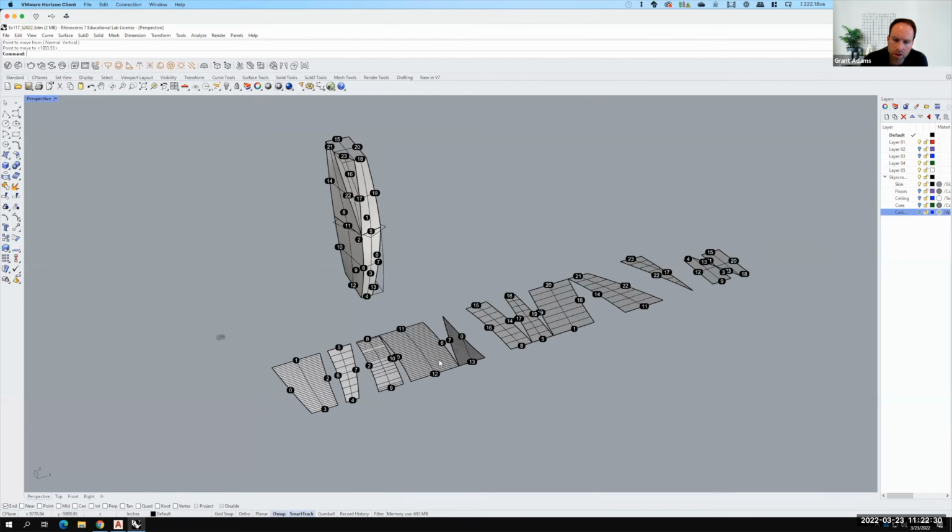So what I'm going to start looking for is similar numbers. And you'll see that the numbers start to appear and repeat. So here, right, actually, let's take this one here. I'm going to drag it over, and I see that 15 matches up with this number 15. So let's go ahead and move it. I'll snap to that corner. I'll move that there. Then we can do a rotate. It's not a 3D rotate, it's just a regular rotate to line up those two number 15s. And there it is. So now my 15s line up.